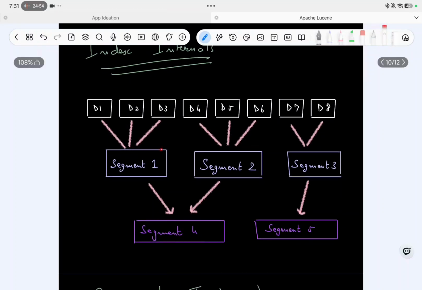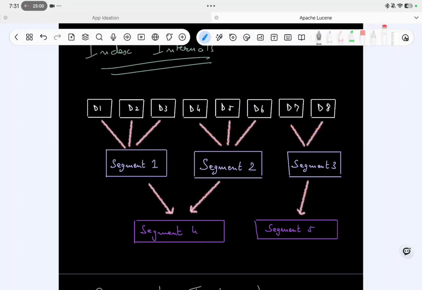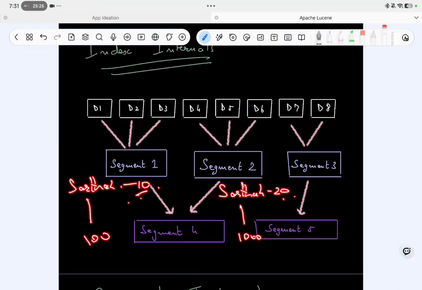Lucene also checks, can I merge these two, or can I merge these two? Why do I want to merge it? I want to merge it because I want to save space. Let's say it has X number of words, say the word Sarthak. Segment 1 has it 10 times, and this has the word Sarthak 20 times, in 20 documents, and this one has 10 documents. Like this we have 100 words here, 100 words here. So now we are keeping these 100 words in a separate place, these 100 words in a separate place. So why do we want to do that?